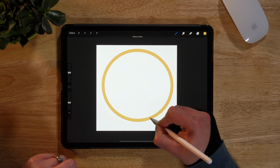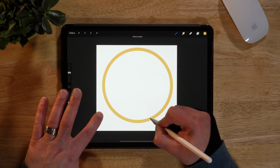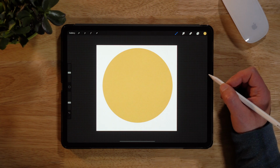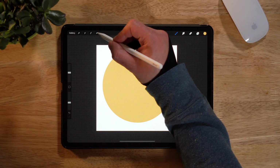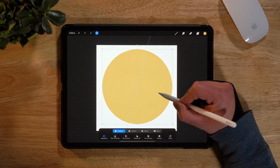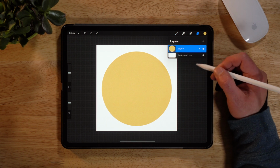So if you are using the iPad and Procreate, if you hold down your Apple Pencil at this point and then hold down your other finger, this will lock in a perfect circle, and then you can just drag and drop the color into there. And then we're just going to move this down a little bit by pressing that arrow there and just kind of get this centered. So there we go. We've got our basic cookie shape.